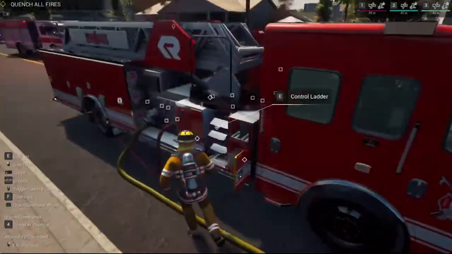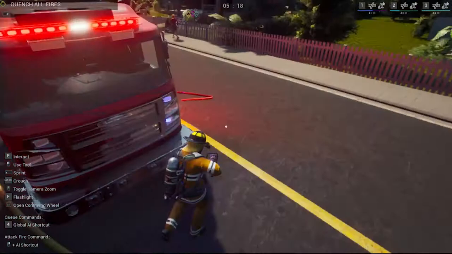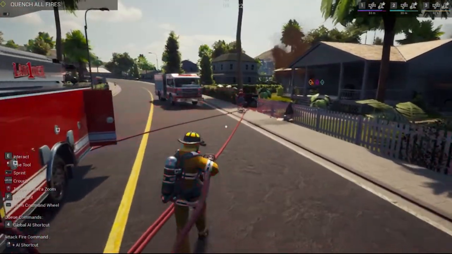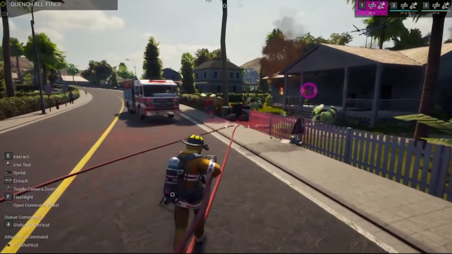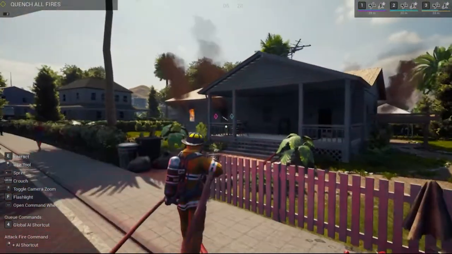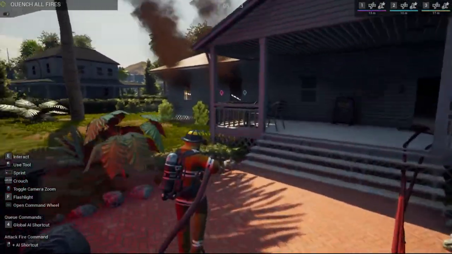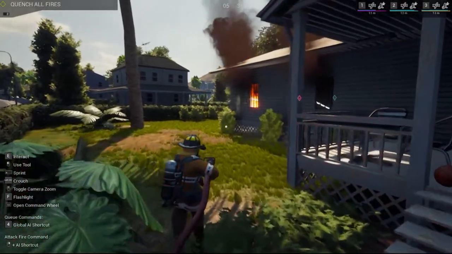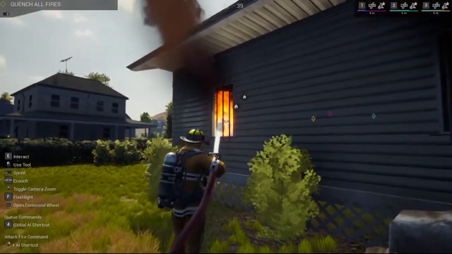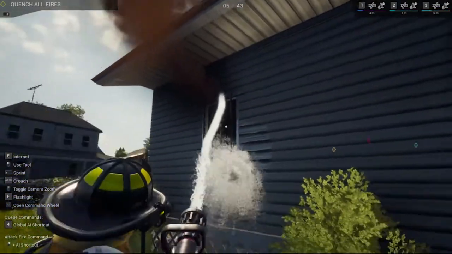We'll grab a nozzle and hook her up. We got water. Okay, let's do this. We're going in. Actually, I'm going to hit it from this window, I think, right here. See if I can't do a little exterior attack here.